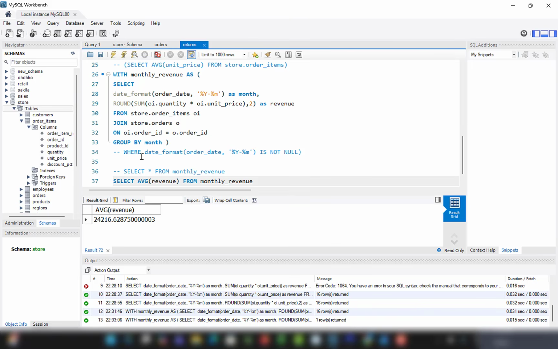Now, what if I want to bring back results from my monthly table that have a higher than average revenue? Now, remember the revenue will change if we have that null. So we would need to think about that. But I'm just going to show you that, hey, now that we have that, what can we do? We can say, I want all the results that have a higher than average monthly revenue.